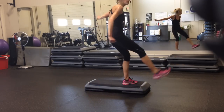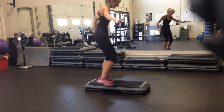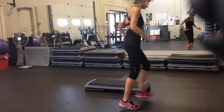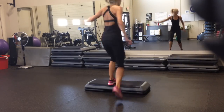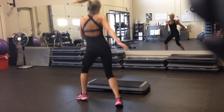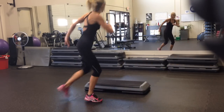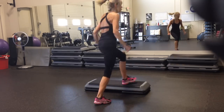Okay, shuffle mambo. Up on reverse. Shuffle mambo. Up on reverse. Seven kicks. Seven kicks. Now you're on. Basic right.